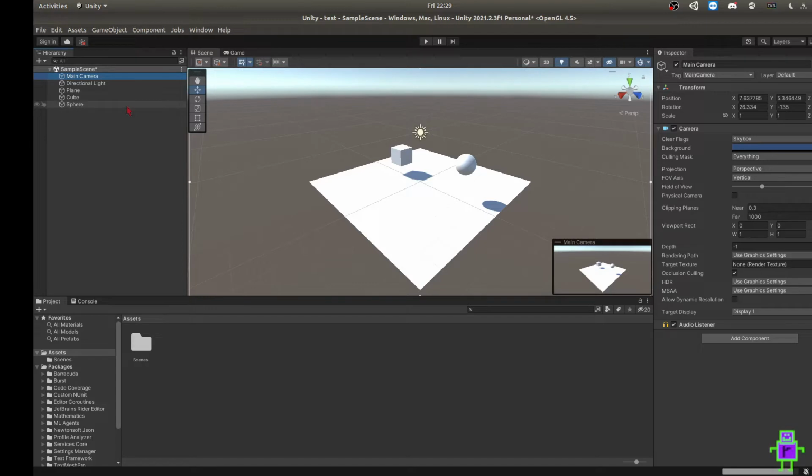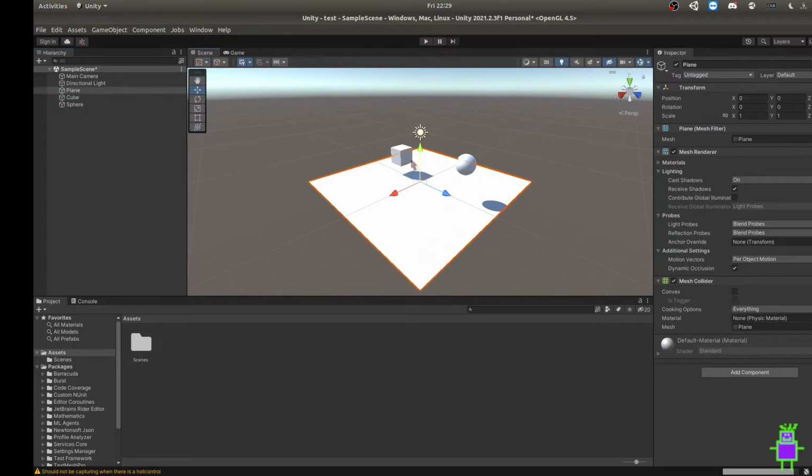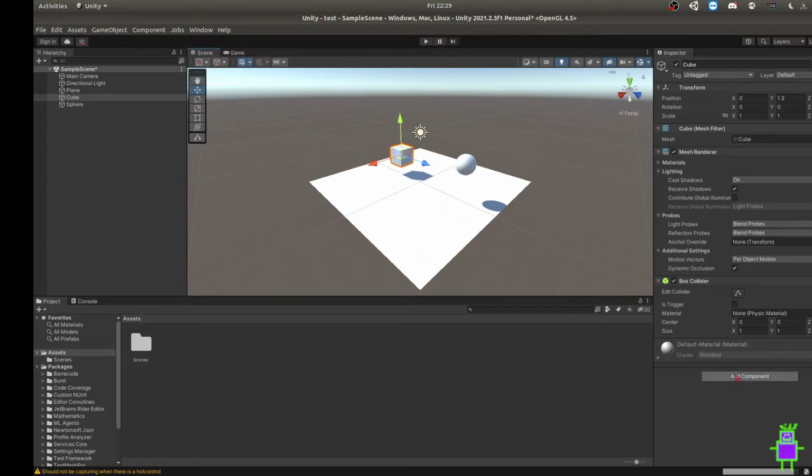So the next thing you need to do is we need to embody our sphere with some mlagents scripts. The first thing we need to do is add the rigid body component. So over here in your inspector window, scroll down to add component and click on rigid body. We need to do the same thing for our cube if we don't want it to be floating in midair. So click on the cube in the hierarchy pane or in the scene window. Click on the cube, click add component, again click rigid body.